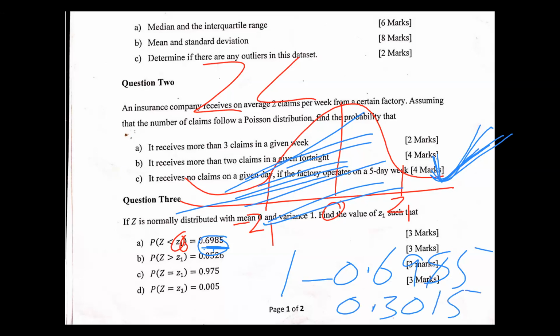0.3015. This is the area that we are looking for, which corresponds to the area after the z-score, right? So it can at least help us to find the critical value. The area that is after the z-score, when we subtract this area from 1, will give us this area, which is less. Did you get the language?